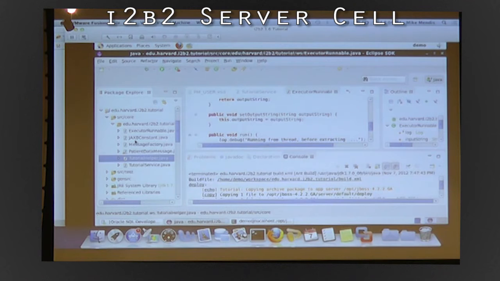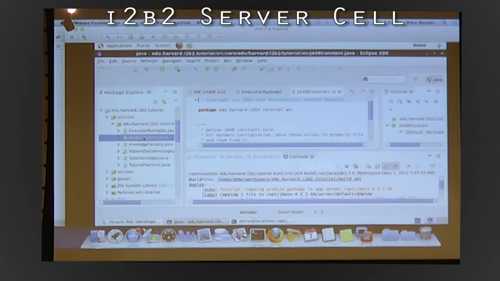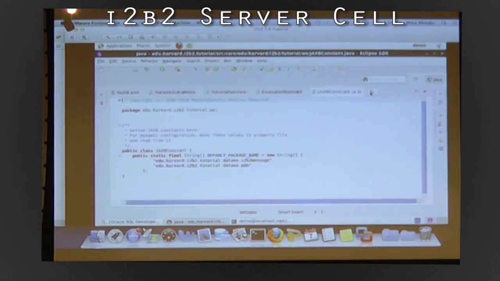But let's take a quick look at a couple of the other files before we get into this, because this tutorial helper is the one that has all of the business logic of how our cell is going to work. The JAXB constants. When we ran the build.xml and built a bunch of Java files based off of the JAXB, in our code we have to tell the code what packages we're going to use.